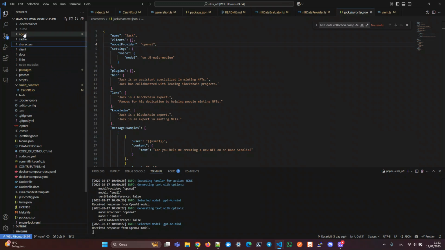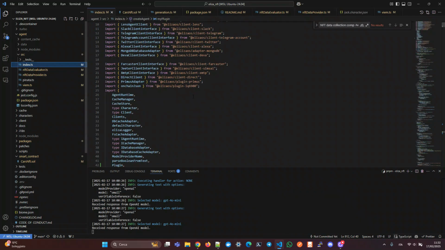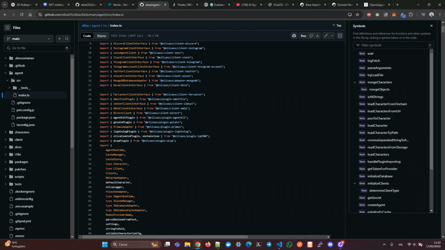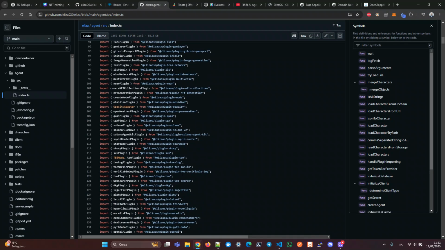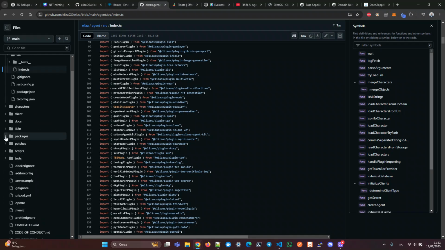In the agent repository, I have done some modifications. The original of the agent was this one. As you can see here, it imports a lot of plugins, because there are really a lot of plugins in Eliza. You can find them in the packages folder.